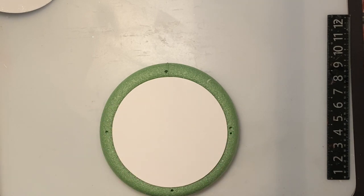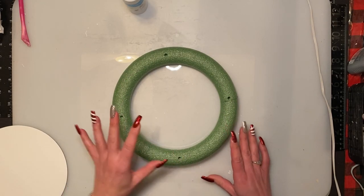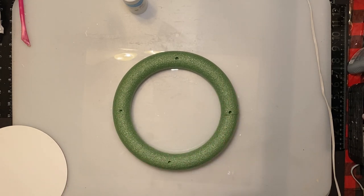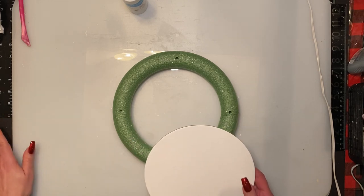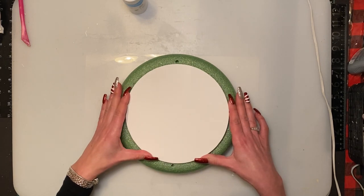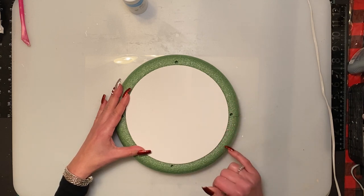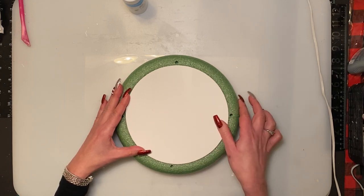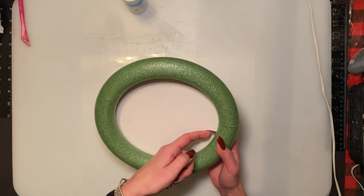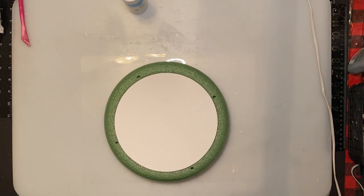Once that's done I'll come back and move on to the next step. Now while the base is drying, we're going to do the exact same thing again - you're going to need two. This one is going to be for the middle or top part of the carousel. When using hot glue, just dab four corners, center it right away, and make sure your glue gun is not on high temperature because it will burn the floral form. Then go in with extra glue and press it down to make sure it's sealed properly.